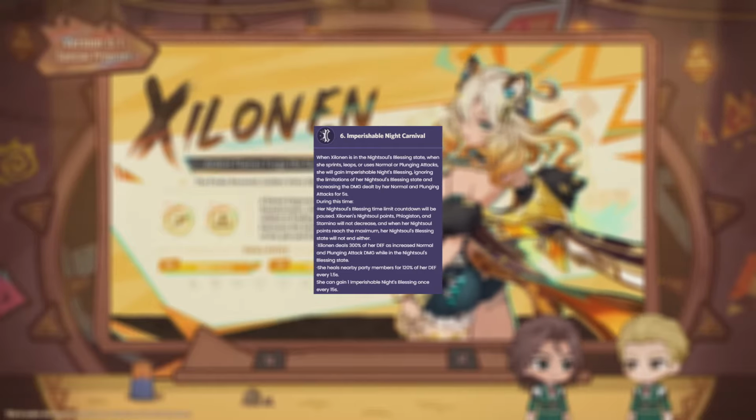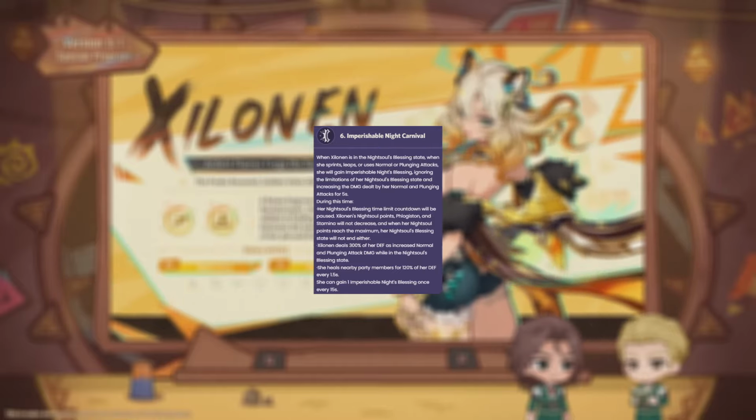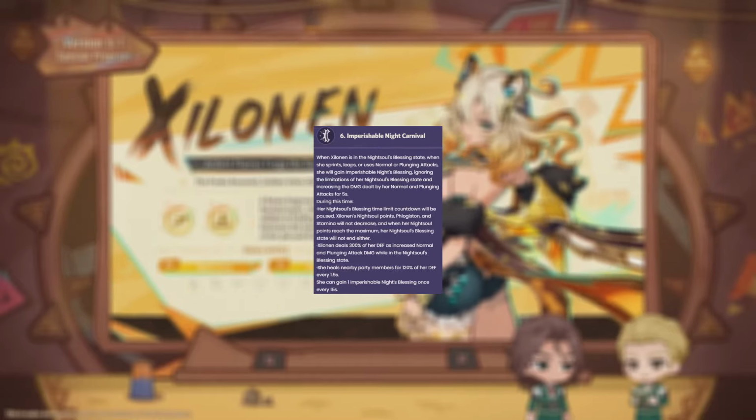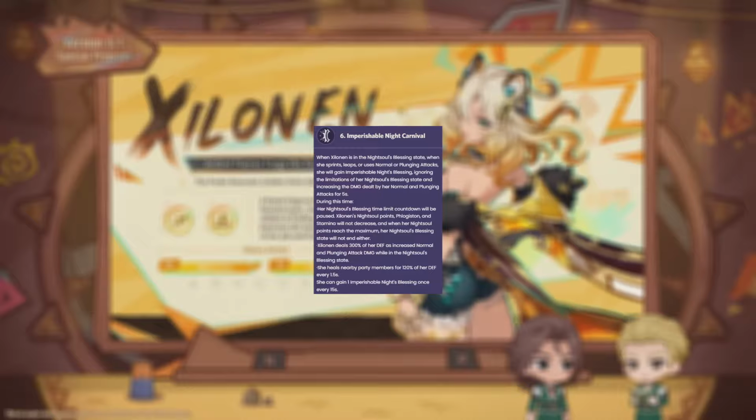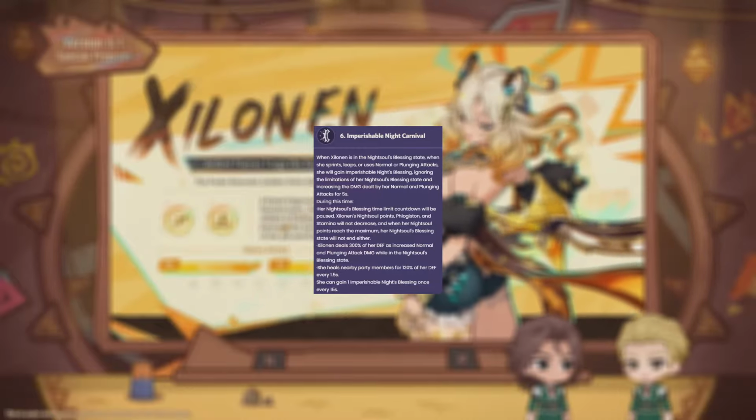Xilonen deals 300% of her defense as increased normal and plunging attack damage while in the Night Soul's Blessing state, and she heals nearby party members for 120% of her defense every 1.5 seconds, and she can gain one Imperishable Night Blessing once every 15 seconds.